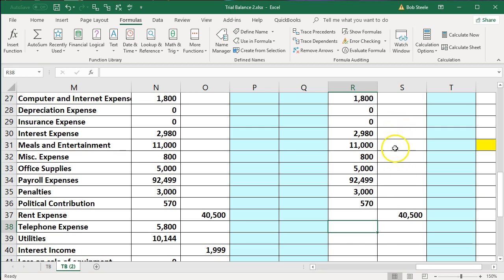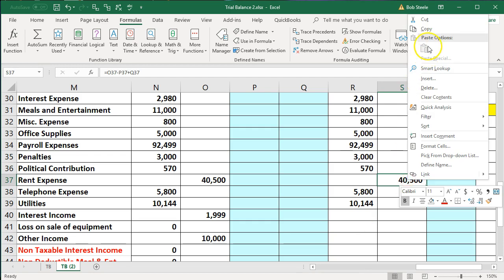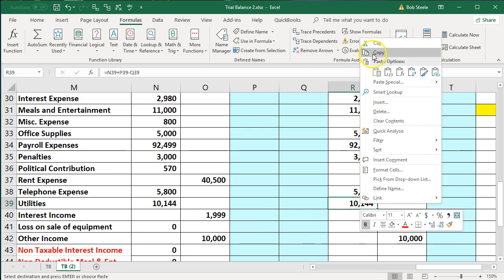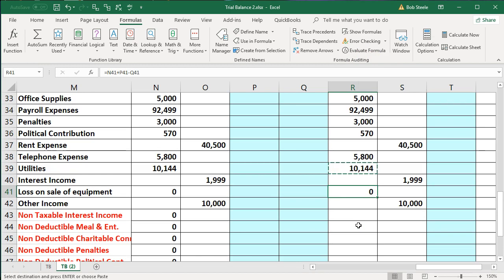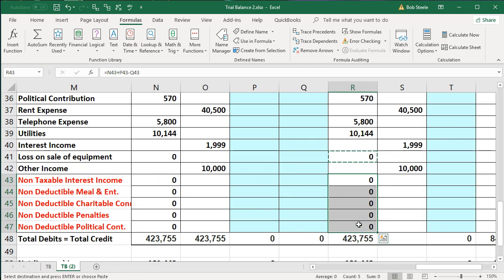So again, kind of the problem with this worksheet. We could use complex formulas, but then we would need a formula in each cell in order to do this instead of having only formulas in the cells that are typically used. So then the telephone company, we're going to say is this plus the debit minus the credit. And we'll say that goes down. And then this one, I could copy this formula, and I'll put it there, and I'll put it there. And then the loss on the sale of the equipment, we will copy this formula and put it there. And then these are all debits, so I can copy this formula and put it there.